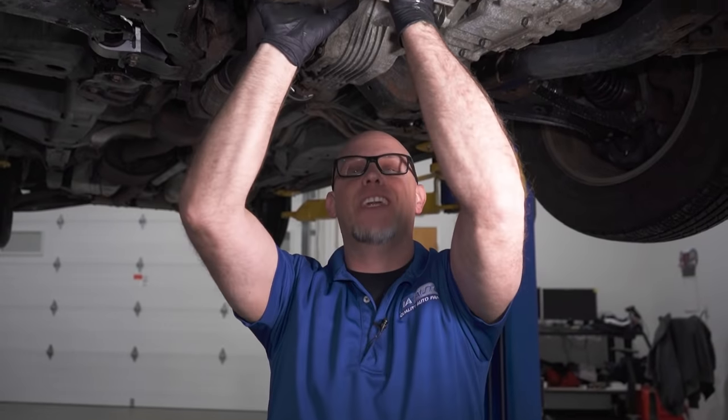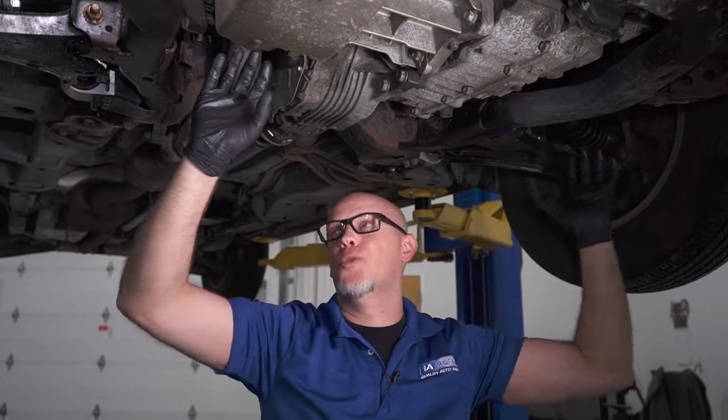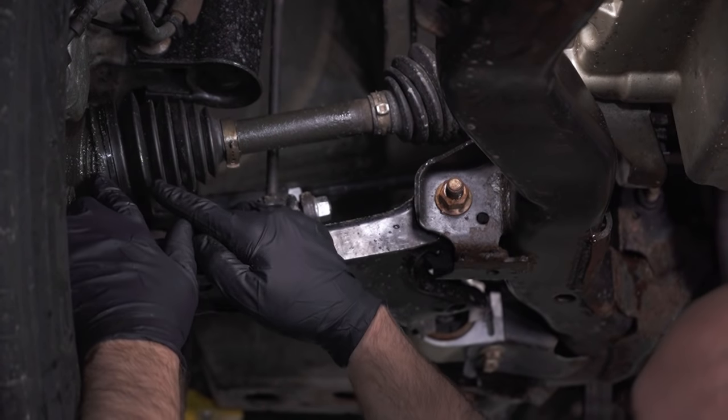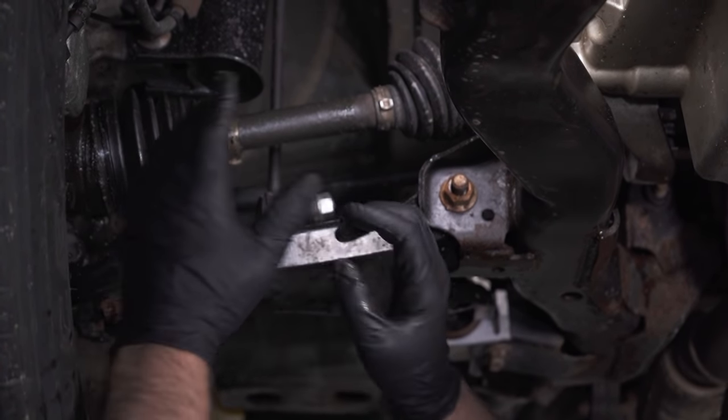Here we have the engine right here, and the power is gonna go to the transmission. Now we need to get the power to the wheels, and that's through the axles, or CV shafts. Sometimes they call them half shafts. You have a joint on this side, and there's a boot. There's some grease in there and a couple ball bearings that are going around.